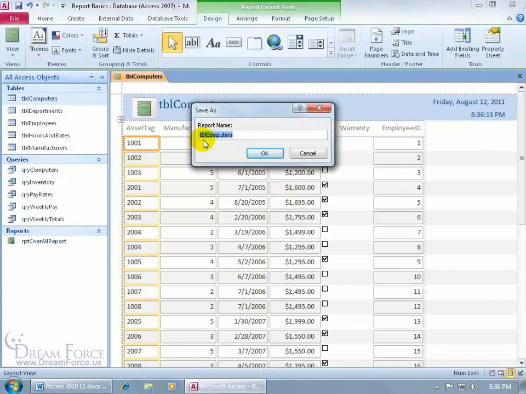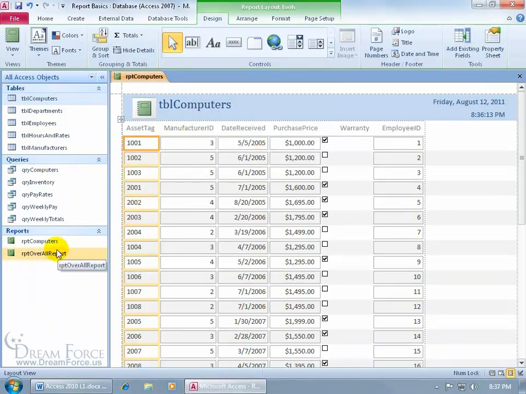I mean, even if I don't change the 3-letter prefix, when I save it, it'll still dump it down in reports. It recognizes it. It doesn't care about the name, but I do. I don't want it to have the 3-letter prefix TBL. I want it RPT for report. Again, very helpful when you're working on the back end later on, to know that when you look at the name, and you see TBL Computers, and you've got another one that says TBL Computers, well, which one's the report, which one's the query, if we had queries, and so on. In any case, let me go ahead and click OK. Saves it, adds it over here. Good.